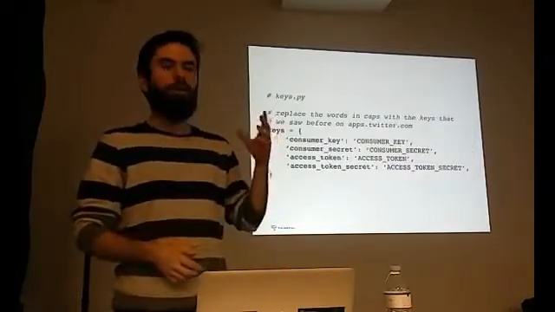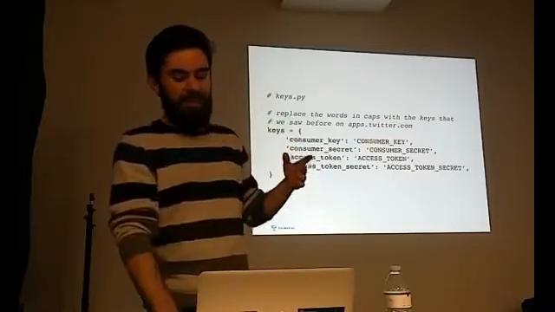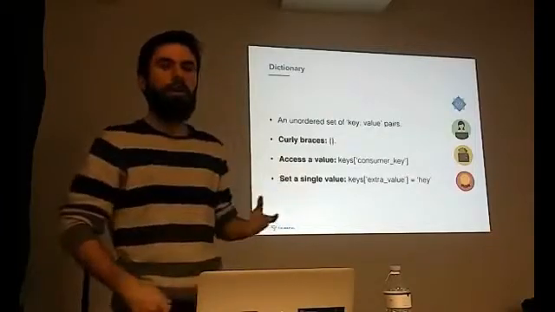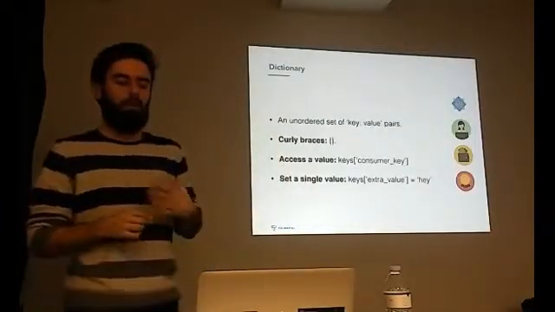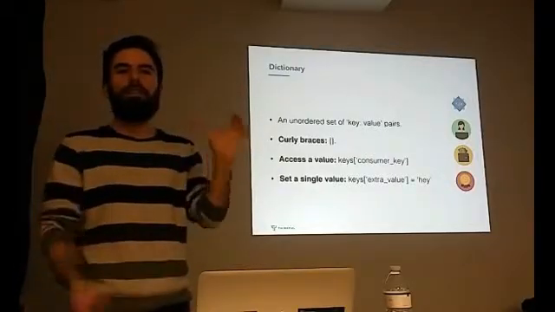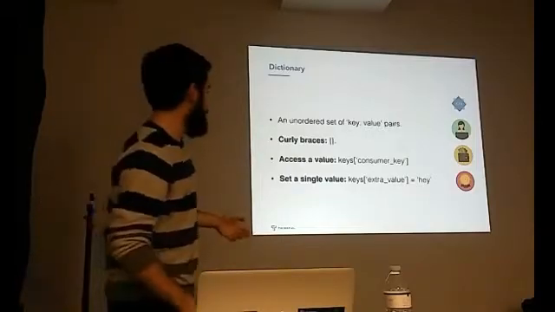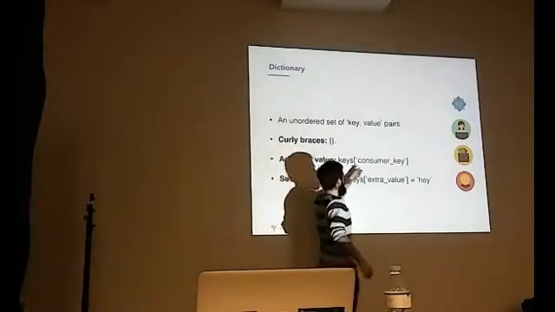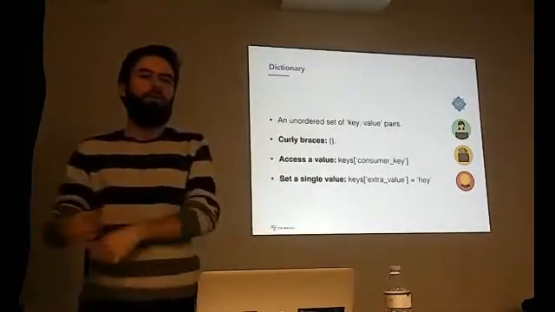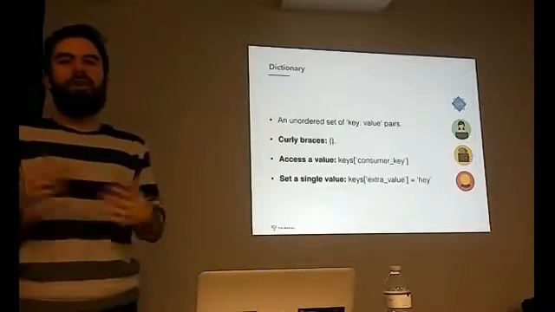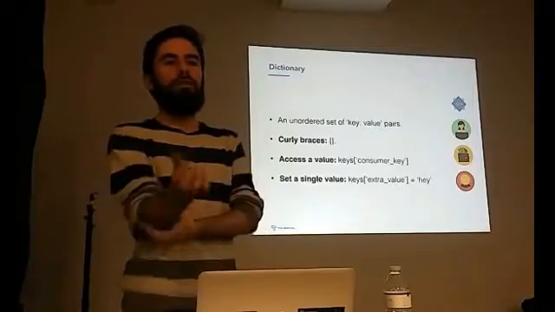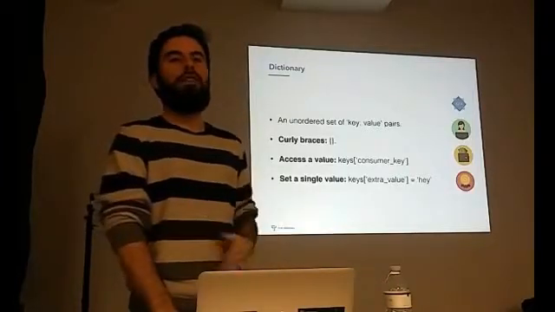We said, okay, I want the consumer key to be associated with this value. So now you can get that value by providing the key. You say, okay, from my keys dictionary, get me the value that's associated with this key. And you do that like this: keys, consumer key, and you get the value associated to that key. This allows you to do a lot of stuff. You can store anything in a dictionary, and it's really powerful. We're going to use it for something very simple today, just to store some strings, but it's really powerful.